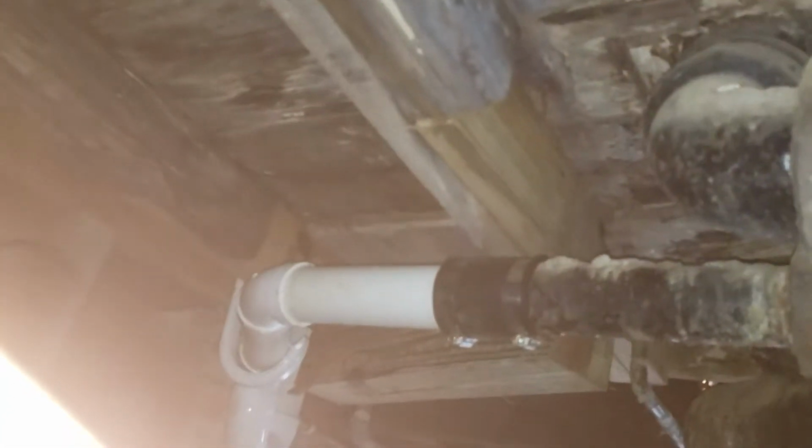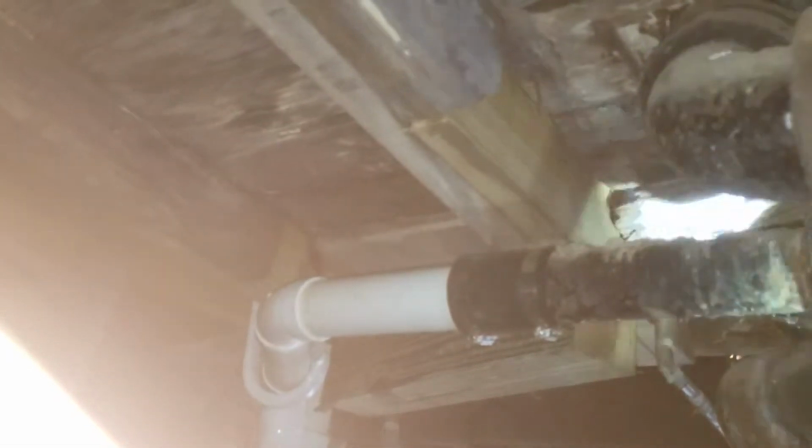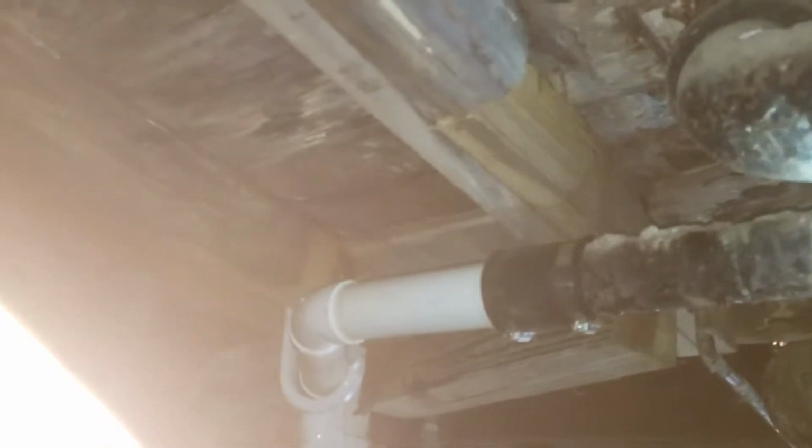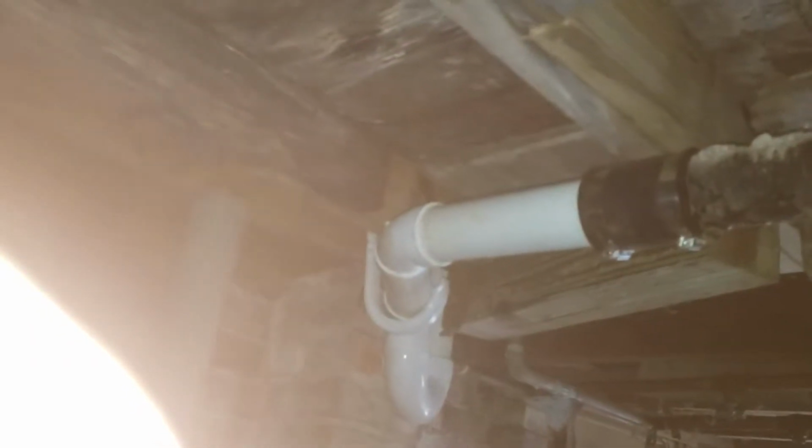Well, there's two options. We could bust it right here. Okay. And just tie on right there. And then we wouldn't have to pull the toilet upstairs. Otherwise, we'll have to pull it and put a whole new flange and all that down in there. Okay. That right there is on a vertical, or what's considered a vertical fall, which is anything north of 45. So water doesn't stay in it long enough to rust it, bad.